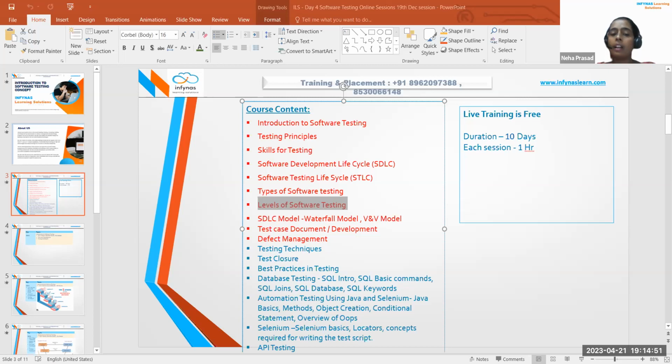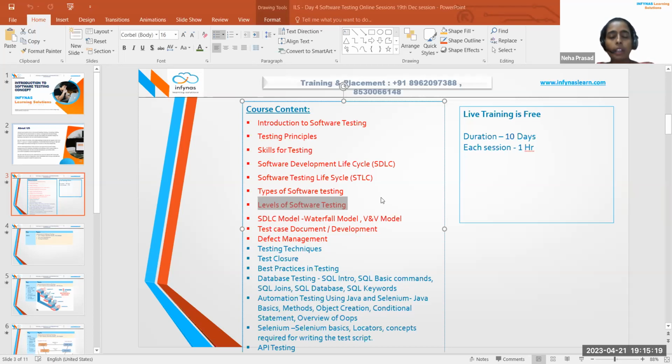So these were the types of software testing, apart from the manual, apart from the black box system, integration, performance. We studied performance testing, we studied load testing, we studied usability testing, we studied compatibility testing. We studied all those testing which were the part of the non-functional testing. This is also a part of testing, which is regression testing. Okay. Now let's move on to day 4.